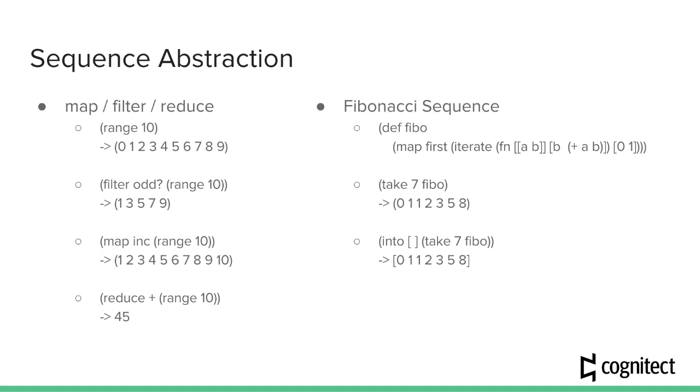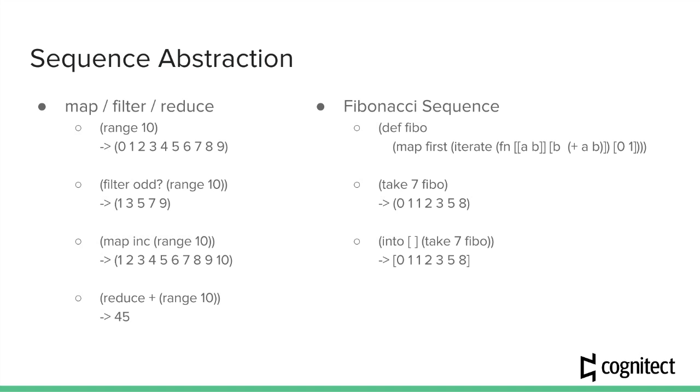And so we can take all these pieces that you've seen so far, and then we can define the Fibonacci sequence. Here I'm defining the Fibonacci sequence to be some iteration of pairwise numbers that I want to add up. And then out of those pairwise numbers, I'm only going to grab the very first number out of each of them. So then I take the first 7 numbers out of the Fibonacci sequence, and there they are as a sequence. And notice again, now I'm going to pour those same 7 numbers into a vector. So that's how we can take a sequence and turn it into some concrete piece of data.